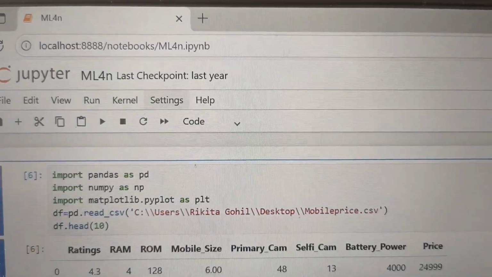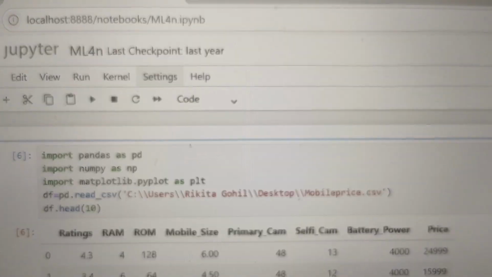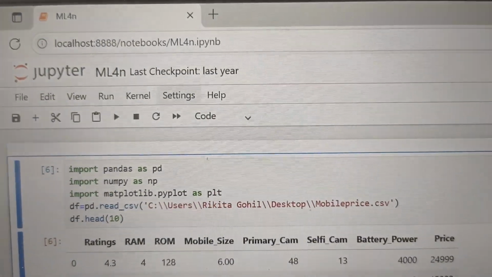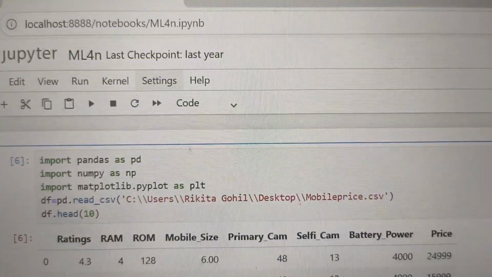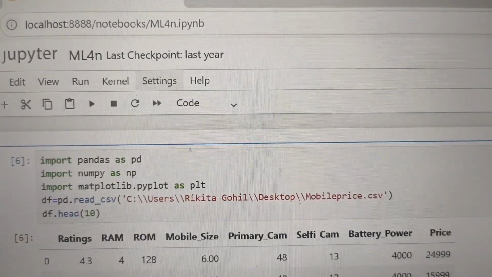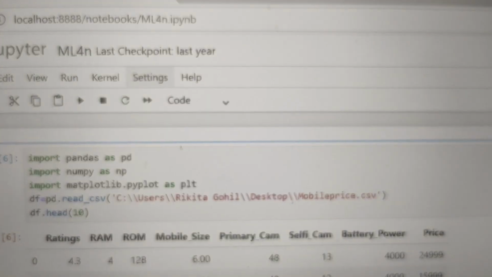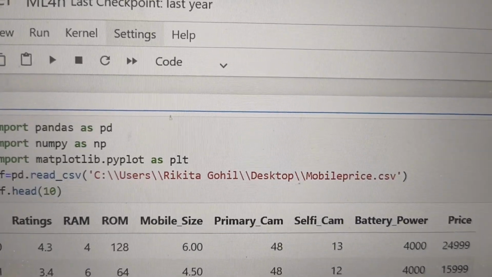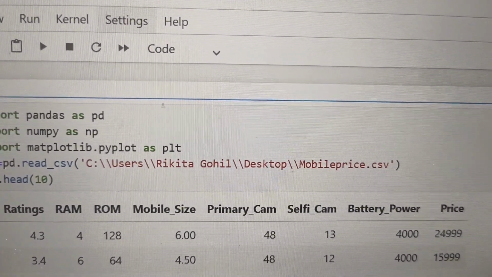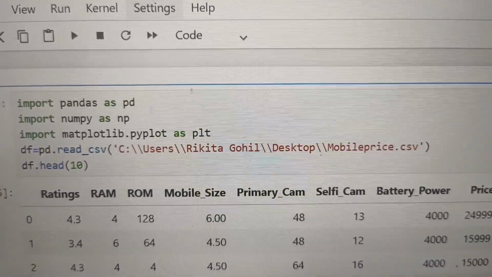In part B, similarly, we are going to implement linear regression, but here I am going to use another dataset. As compared to the previous one, here I am going to take more values in the dataset. Here I am going to use the mobile price dataset. All the remaining steps are the same.